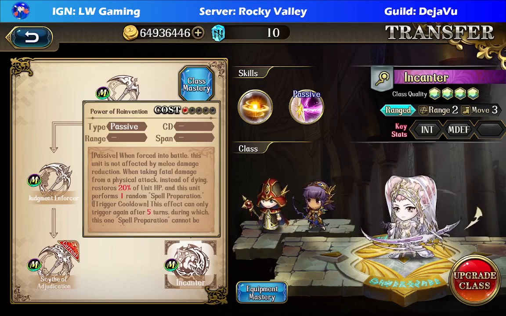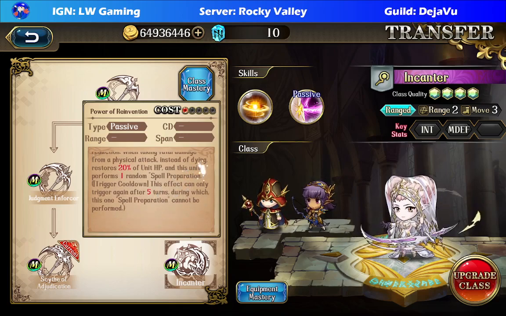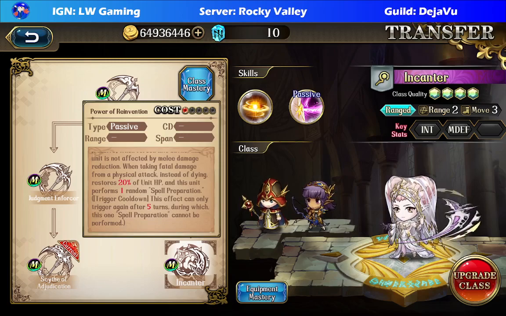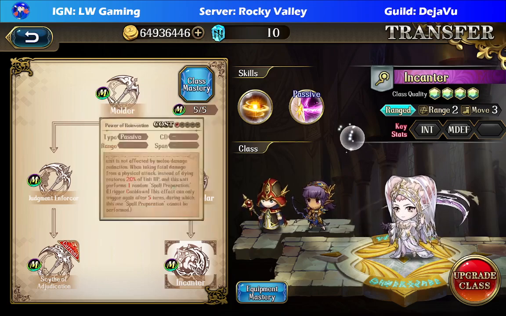When taking fatal damage from a physical attack, instead of dying, restore 20% of the unit's HP. And this unit performs one random spell preparation. And there's a trigger cooldown, and this can only trigger again after 5 turns, during which this one spell preparation cannot be performed. So as you can see, when you activate this, or when you got the revive activated, you won't be able to use spell preparation during the period. So yeah, which makes you vulnerable in some scenarios.